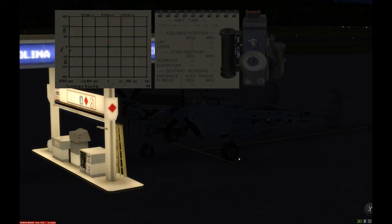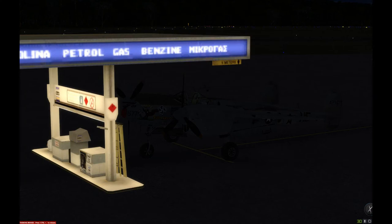And just to confirm, 1427. Yes, that's right. Liftoff time is at 1458. Okay. Baggage compartment, we can't check that. Fuel tank's full. And again, we use that little cheat screen just to verify a couple things, and then it goes away once we've drained the tanks out to where they should be, because the gas pump here will fill the tanks up, which is not what we want. We want 636 gallons, which is what I left with on the first leg.